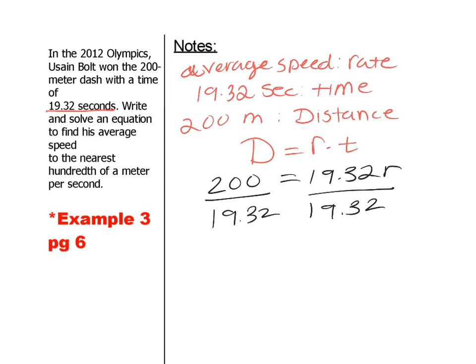The other thing that I need to be aware of is this part. Round to the nearest hundredth of a meter per second. So when I'm rounding, am I going to use an equal sign? No. Bear with me, we're almost done here. What does it look like? Do you remember? A little wave.